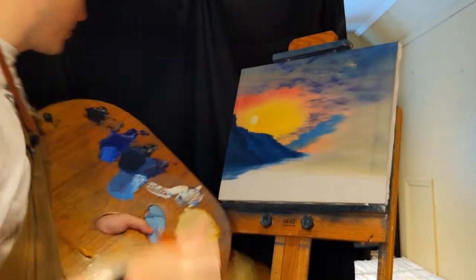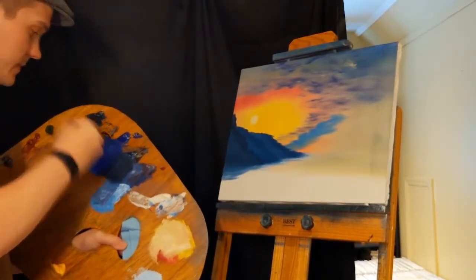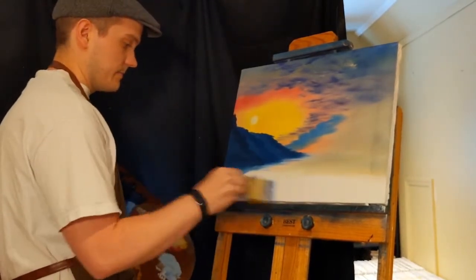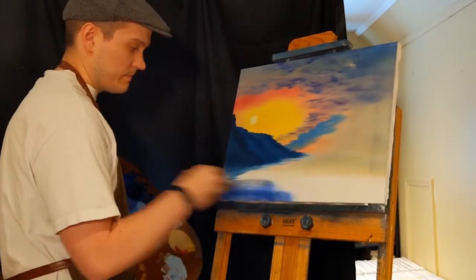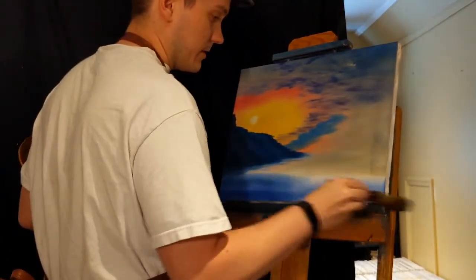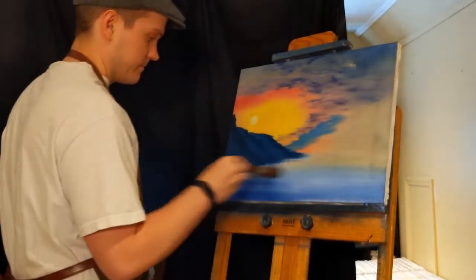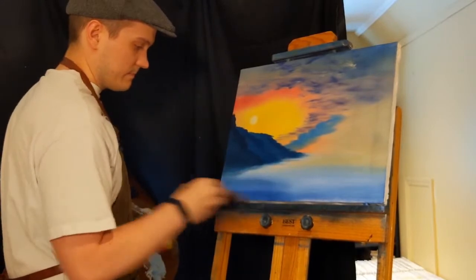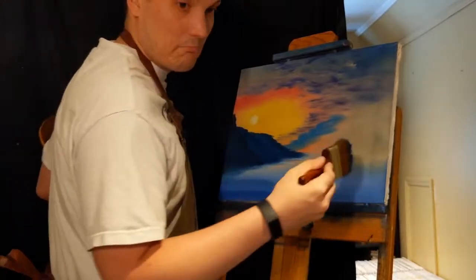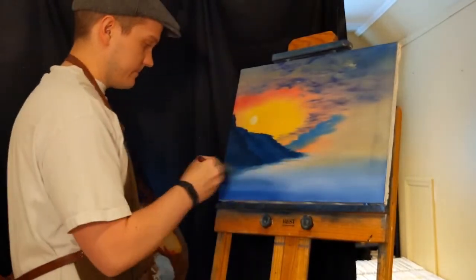I'm going to need to add some dark color here towards the bottom. Just a bunch of cool colors. Let's see, let's pull left to right. I'm just gonna throw it all the way across the bottom here. This is like a river, maybe? Lake? I don't know. I'm just throwing stuff up here.